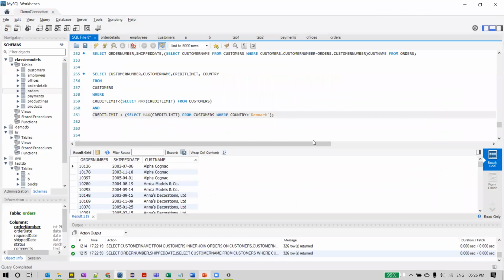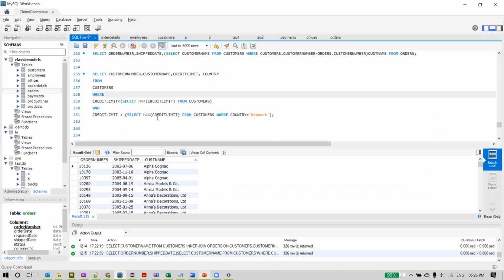We just need to read it carefully and replace it with the queries. This part will actually return one value, and with this it becomes one condition, and there can be more than one condition in the where clause. Here we have another condition, so these two conditions have to be satisfied, as we are using the and condition.